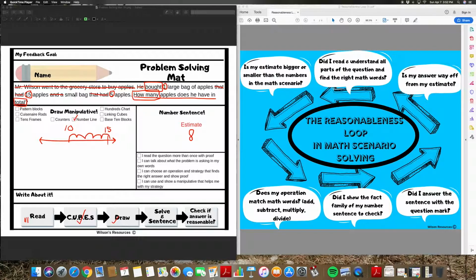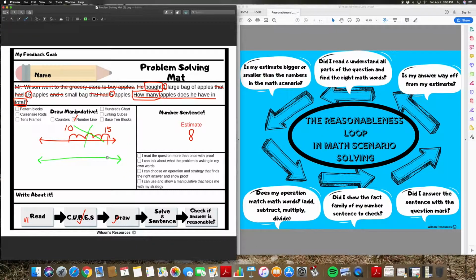So already we can tell that this number here, this estimate, isn't reasonable, and their process of using the number line, starting at 15 and subtracting 5, isn't reasonable. So immediately we are going to X this out, and we're going to fix it because we already know the answer isn't reasonable without even continuing on. So let me make our number line here again, because the strategy's not bad. It's just the process that we need to fix.